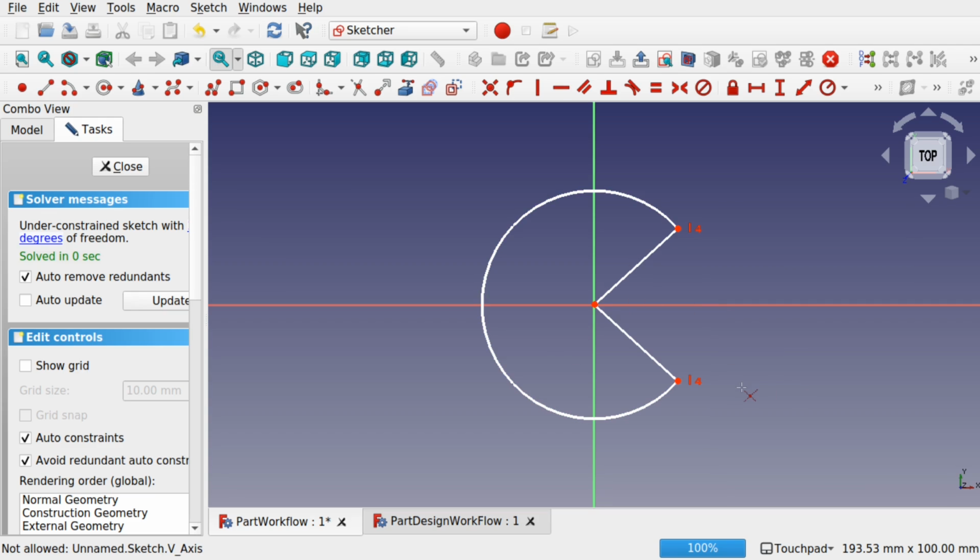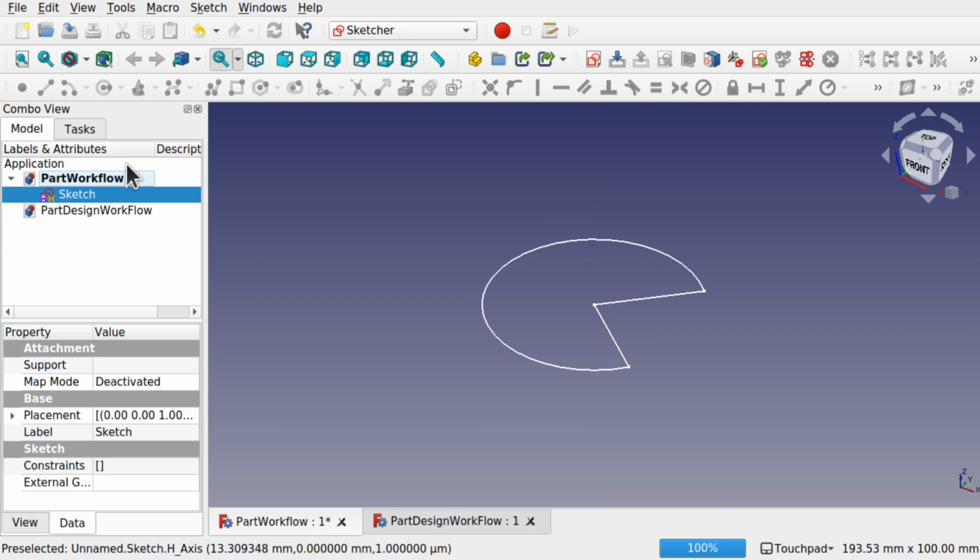We can auto constrain this down if we so desire, but I'm going to leave it for that. We're not looking at understanding sketching. We'll be doing some sketching in here and showing you a different way to sketch, because there are obviously a number of different ways to create this object. So we create this simple object here. I'm not going to add an eye, I'm just going to create it like this. We'll get into that a bit later.